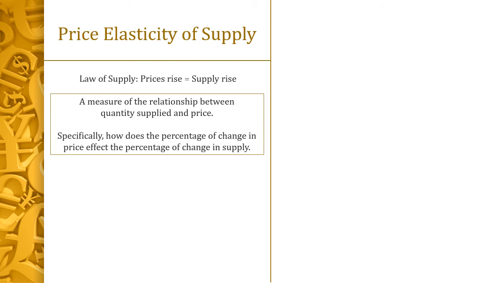We've done demand, so let's take a look at how this plays out with elasticity of supply. The big thing here is just to remember the law of supply: as prices rise, supply rises. So these go in the same direction, where the other ones went in the opposite direction. And again, we're measuring the quantity between supply and price. So the formula doesn't look much different. In this case, we're just simply going to have the word supplied there instead of the word demand. So all of this is pretty much the same.